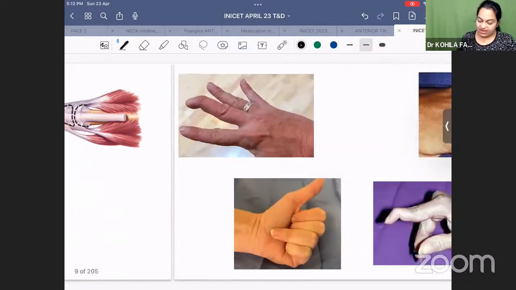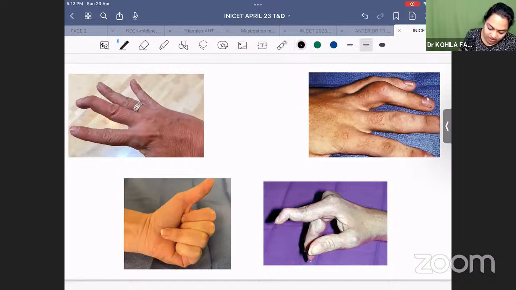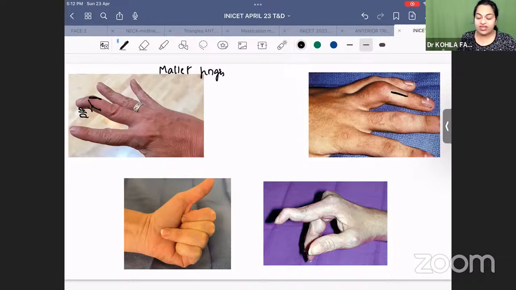Now, what is happening in our condition? Here, the patient is having difficulty in extending the distal interphalangeal joint. What is inserting into the distal phalanx? The lateral slips, right? So this is called the mallet finger. And here what is happening? The patient is not able to extend the middle phalanx. Your proximal interphalangeal joint is flexed and not extended. This is injury to the central slip, and this is called the Boutonniere deformity. Am I right? The Boutonniere deformity.